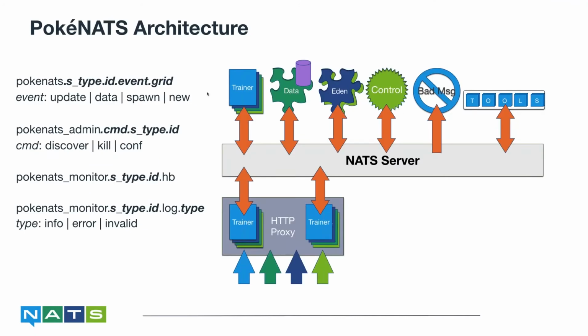So here's the PokéNATS architecture. We have a REST proxy, and web browsers actually come in and they make requests into a REST proxy. When the REST proxy gets a request, it creates a representation of the player that it's called a trainer, right? The trainer is a messaging-enabled service that represents a player, and it enters the world. When it enters the world, it actually goes to a service that provides some sort of data backend, right? Retrieving some sort of persistent information. Think in terms of login and cookies, right?